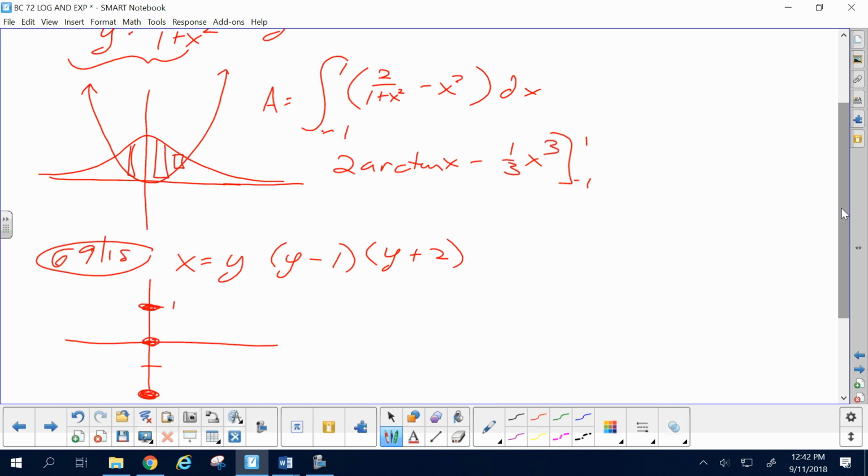This is how I would think. I feel like if you put in big y's, you get big positive x's. So that feels like it should be here. So I think it's going to go this way. Cool? Now it says then, write a definite integral that gives the fourth quadrant area.